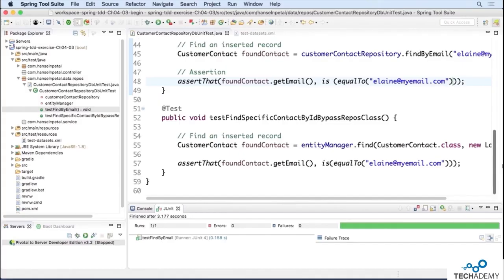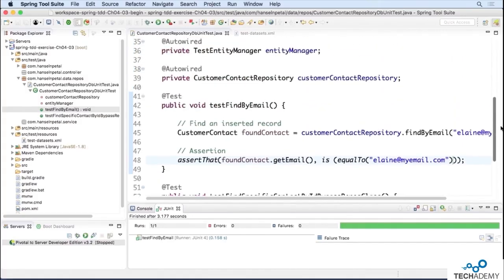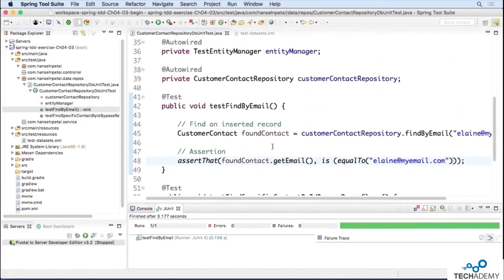And that's it. So notice what was missing over here. We didn't actually have to deal with an entity manager. We didn't have to create a fake entity, set some data into it. So all we needed was our test datasets.xml file, and from this we can imagine that when we have more thorough needs, we can create more information or more datasets file.